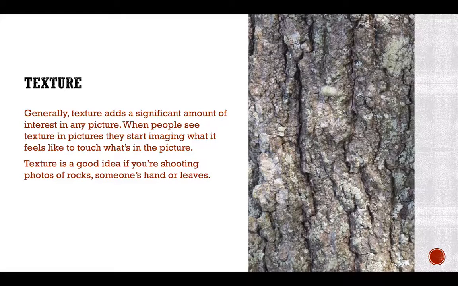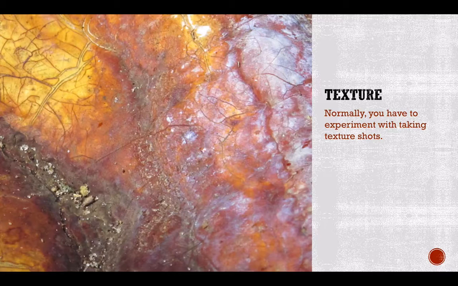It could be a sweater. In this case, this was a tree near my office, and I shot it so close that almost I feel as if I can touch the actual bark of that tree, which makes it more interesting. The idea here is that you want to take the photograph so that it demonstrates the significant details that are usually unnoticed. And just as it says in the text, it feels as if the person can touch the element within the photograph.